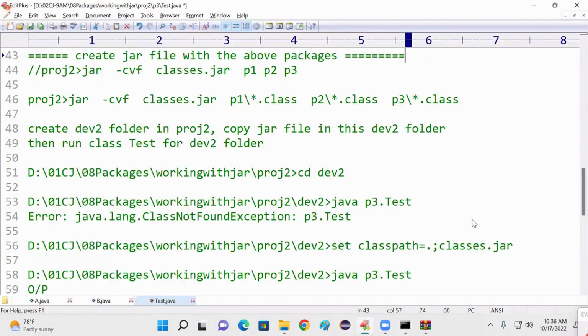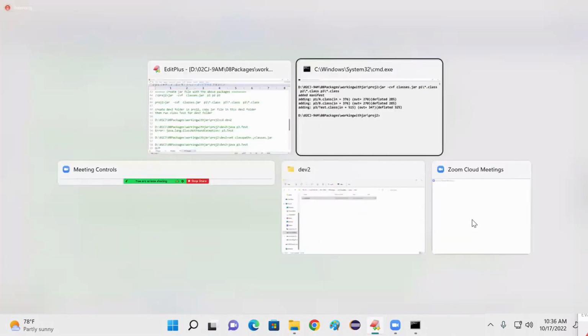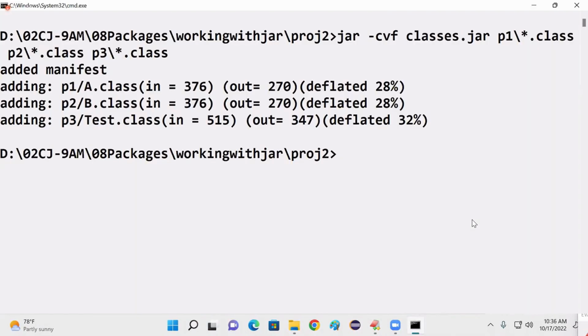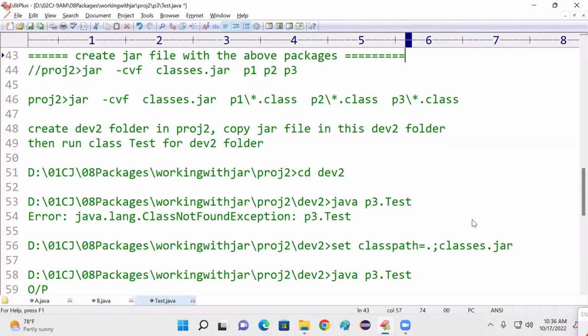Saving Java files and .class files in the same folder is not good programming.